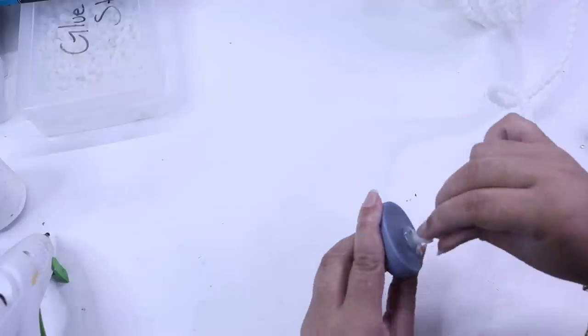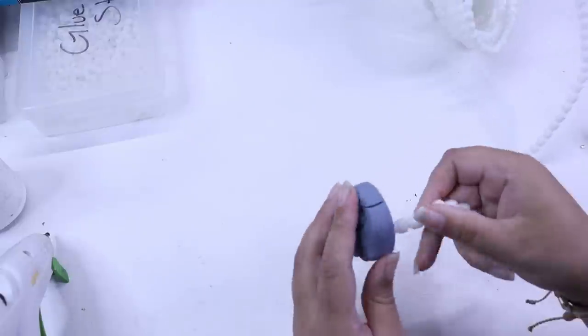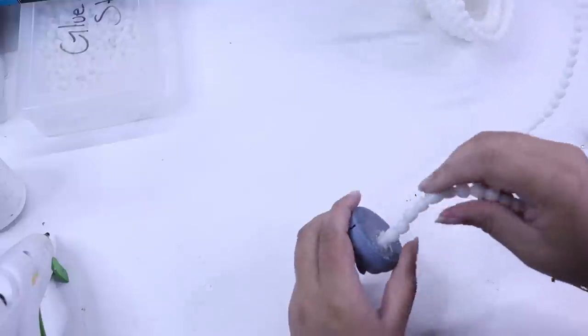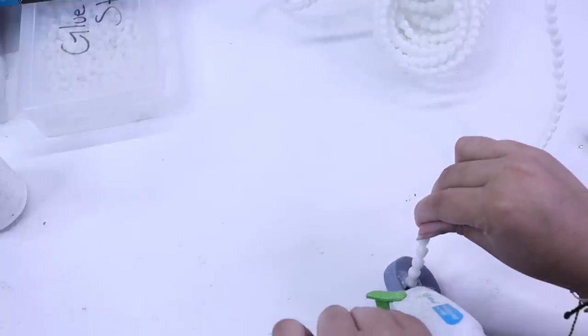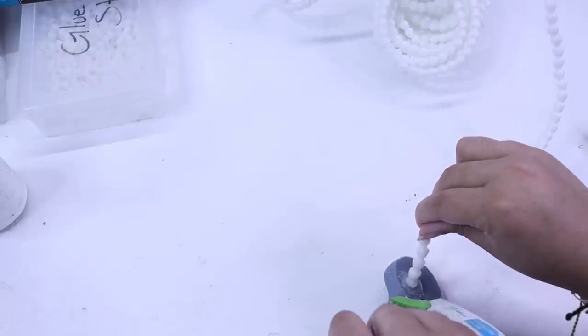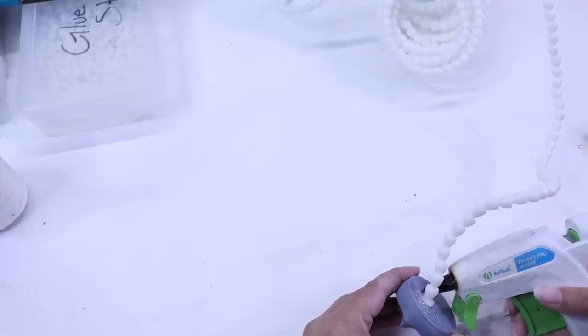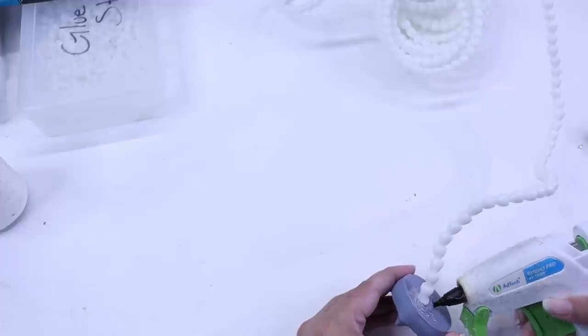Sometimes too good, because if I don't put it in the right spot where I need it, I need to try to remove it. Oh my god, it's so difficult sometimes. So if you're getting the right hot glue, it's very versatile, and I highly recommend it, especially for attaching armatures to your clay pieces. That's pretty much the only way I do it.